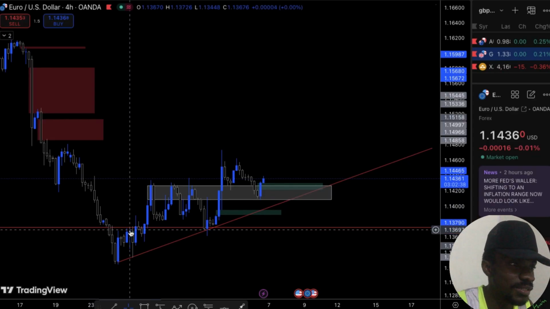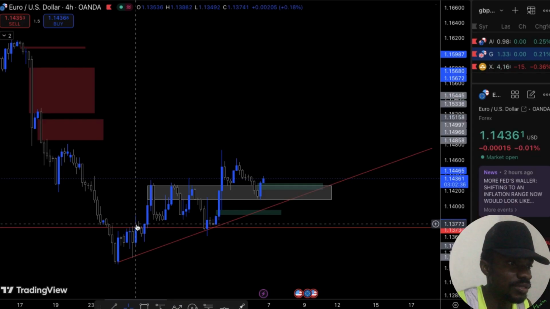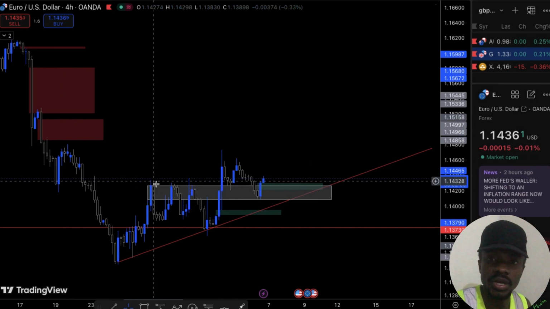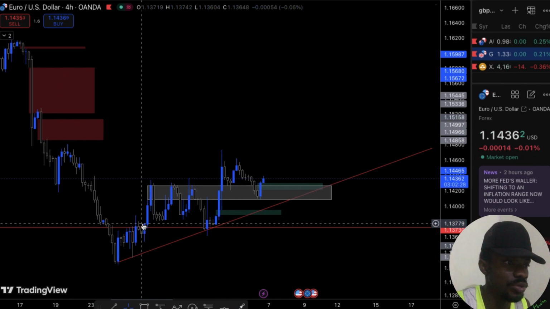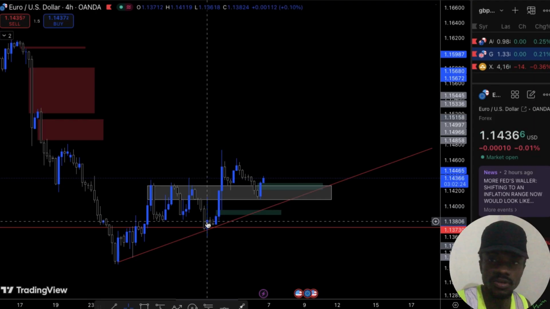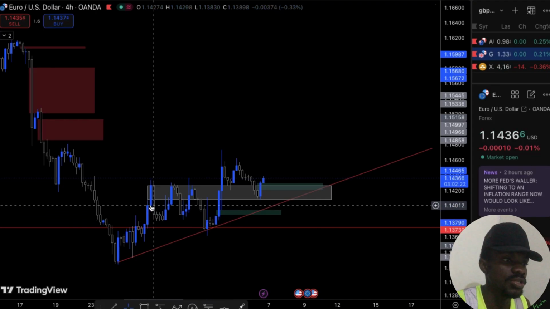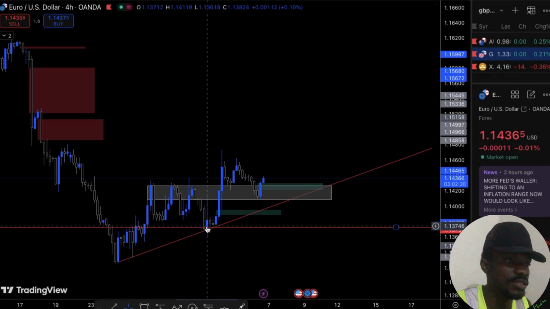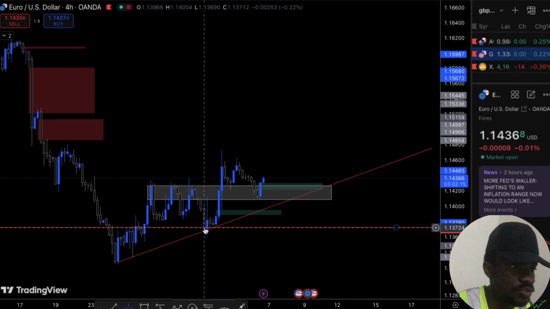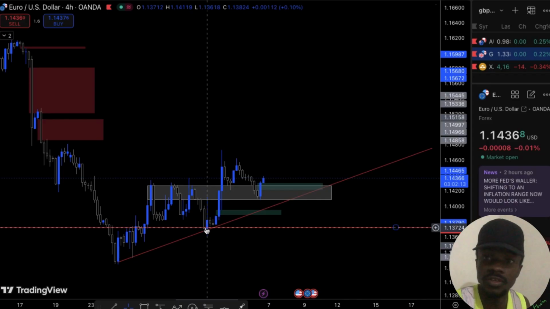So something like this, once we broke from this side, the market was beginning to move from the downtrend to an uptrend. So we broke this side. We were waiting for the market to come back and retest. Okay, so that is where we are going to find our entry. So we're waiting for the market to come back and retest on this side. And there is a fair value gap here. So as you can see, the market tapped into the fair value gaps. When you get the fair value gaps, cool, nice.